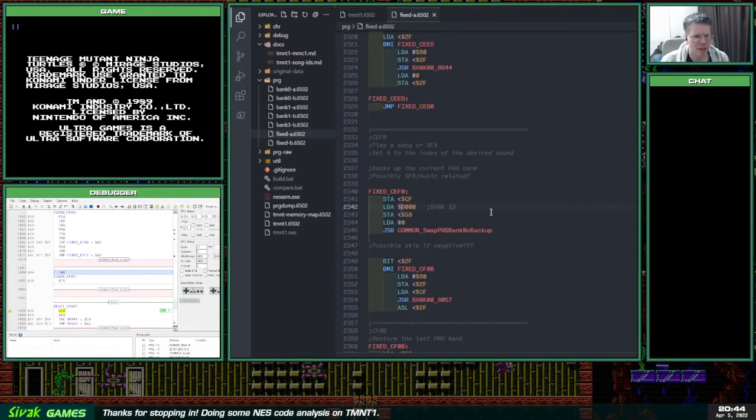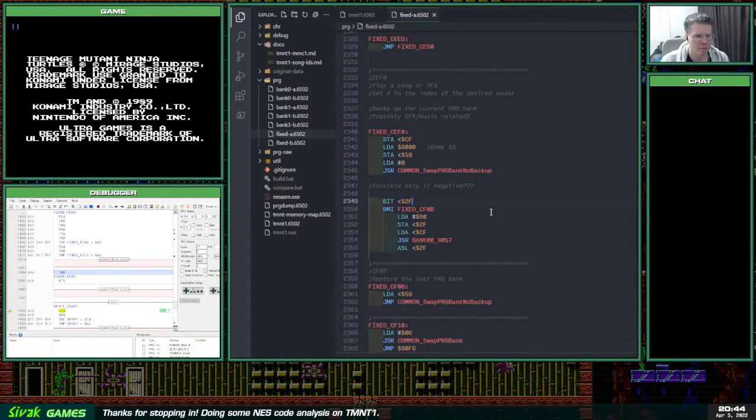It backs up the bank into memory 59. I should assign a memory label for that. And then it calls a routine to swap in bank 0. In the case of MMC1, they have these routines which properly swap in the bank. And then it goes down here. So I'm wondering if 2F might be some kind of mute or ignore new song flag. I'm not sure.